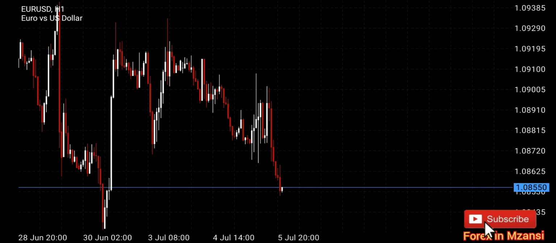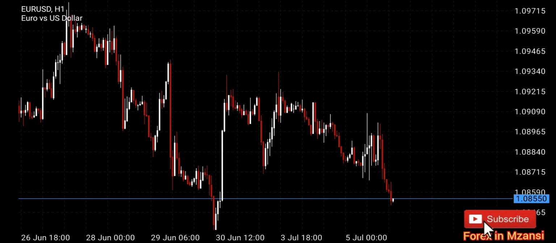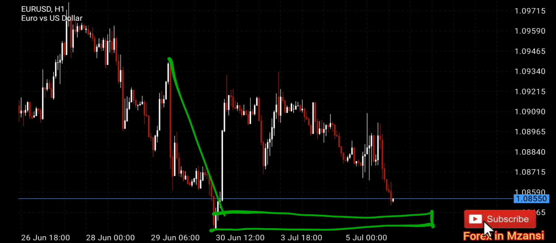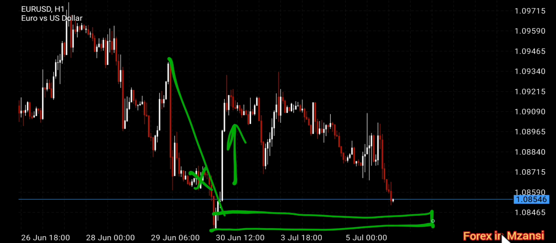I don't like moving to the smallest time frames because the dynamics will change. So like when you look at this one, you can see that we were having this taken out, and this is a very strong area of support or area of demand, which is the one that pushed up, breaking this resistance and the trend line. So when the price comes to this demand or the support, it can react from there. But trying to take a buy trade there is very risky unless you wait for confirmation.